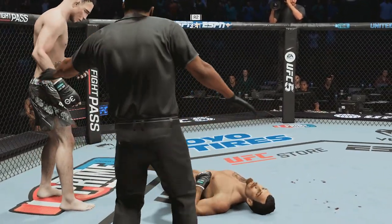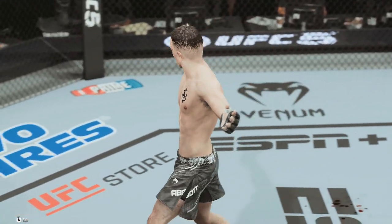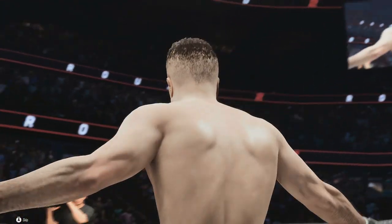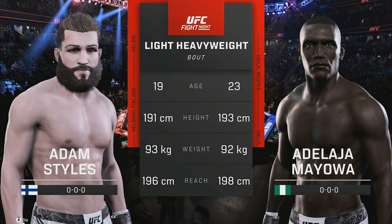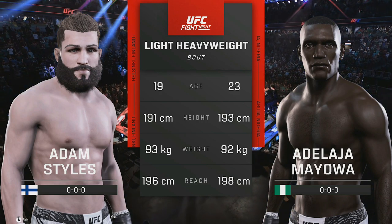Oh! That'll do it! Oh, my goodness. I mean, you gotta be kidding me. Everybody here inside this arena died. Our tale of the tape for this light heavyweight fight. Here is Bruce Buffer.